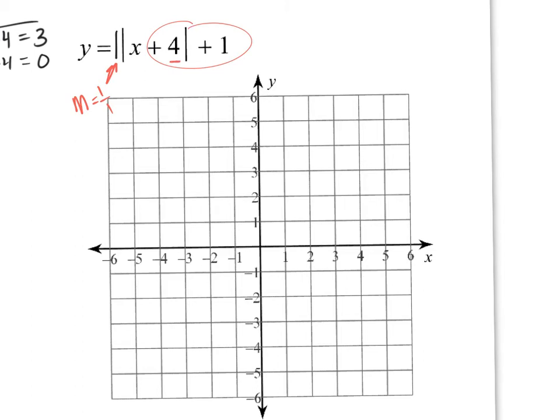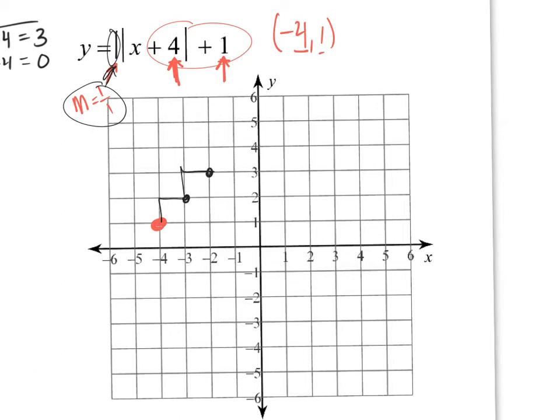So I have a 4, 1 here for my h and my k, which means my vertex is -4, 1. Switch the sign, leave the sign, -4, 1. So that means right here. And then as we stated before, my slope, the number out front, well, there is no number, so it must be a hiding 1. I'll go up 1 over 1, so here's my next point.